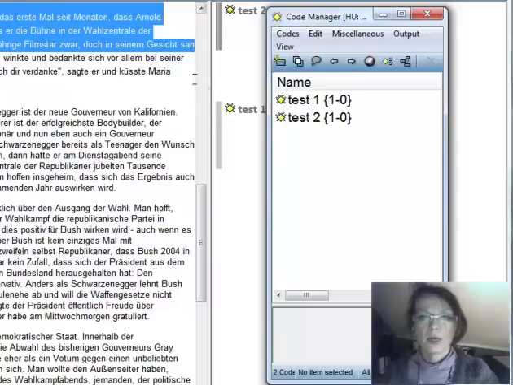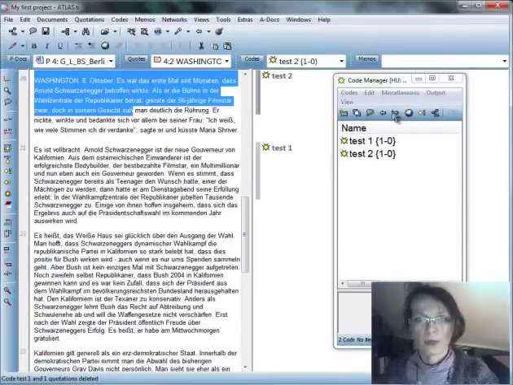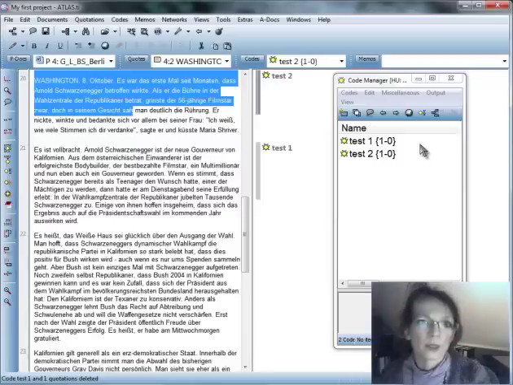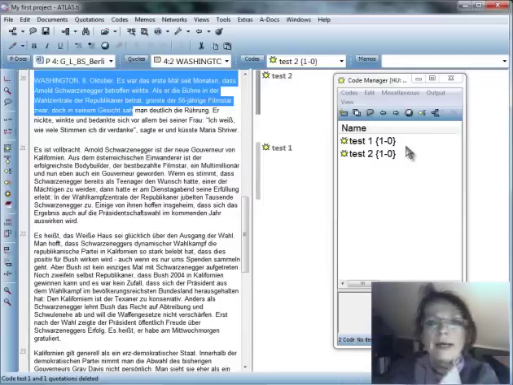So I hope this is, what I did here is open the code manager by clicking here on the button codes. So this view I just created, this is how your screen should look, that you have your document here, about 1/3 of the screen, that you see your codes here and the code manager next to it. We will shortly use the code manager for coding, and it's basically the easiest way of coding in addition to the open coding option we used so far.